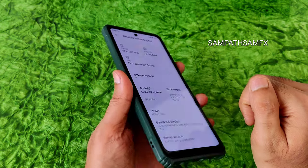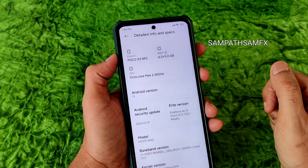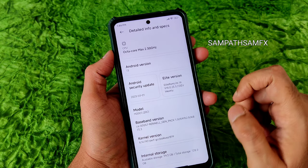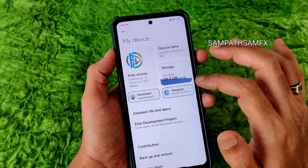The security patch is March 1, 2023, which is very good — I didn't expect this. I have done a lot more videos but this is the one having the March security patch. The kernel used is 4.14.190 POF kernel, and the smoothness of the UI is very very good.